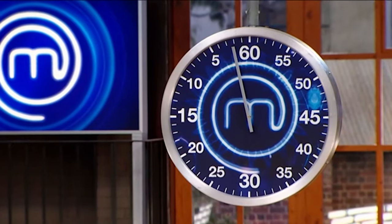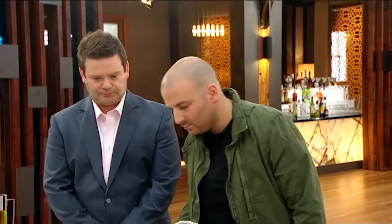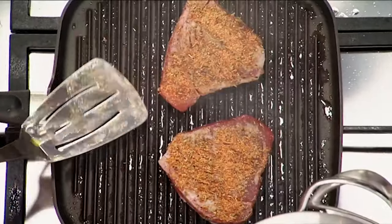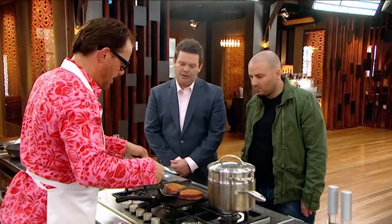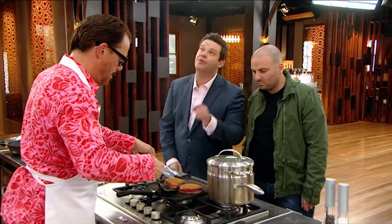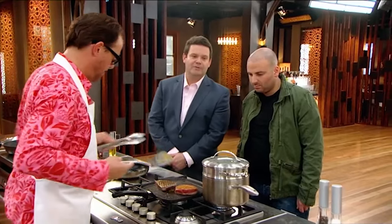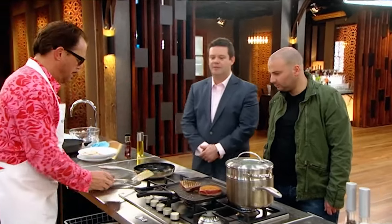You all right? Yes and no. What's the no? The no is that this didn't really get hot enough. Hopefully it's kind of doing its business underneath. Yeah. But what I don't want it to be is too rare. You know what? It's going to draw through. It's really thin. You've got just on a minute. It's not far. You know what I would do? I'll get everything else on the plate.